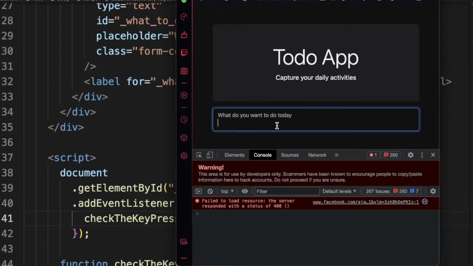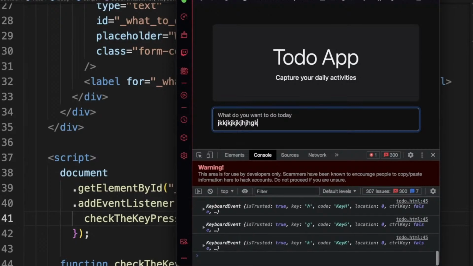Okay, let's see if everything works well. So immediately I press this value, what do you see? You see a result here. Let me press something else. As you press, something is working, something is going on. As you put your key down, something is going on. So you can see the way our result is changing. But this is not where we are going. We just want to make sure that once we put a key down, something is happening.